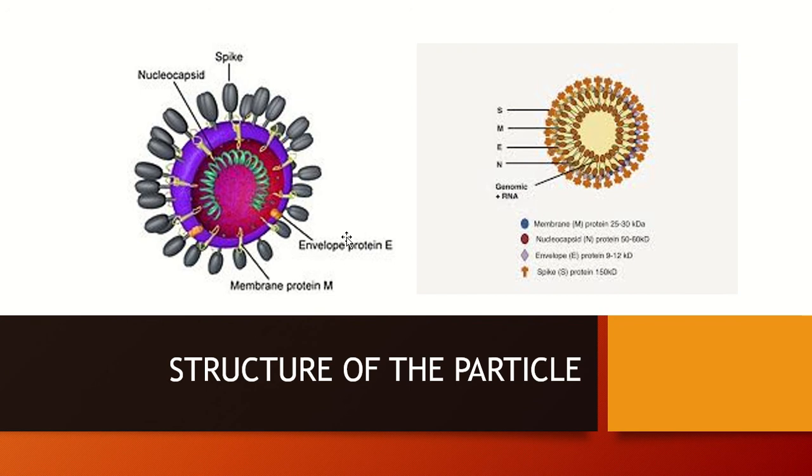Then we have the envelope protein E, which is right here on this image and right here on this image, which are these orange globs. Those are the envelope protein E. And last but not least, we have the membrane protein M, which are these yellow looking connectors. They don't exactly connect the spike, but it looks as if they're connecting, and they're located all around the cell. The membrane protein on this image is right here, looking as if it's connecting the spike.